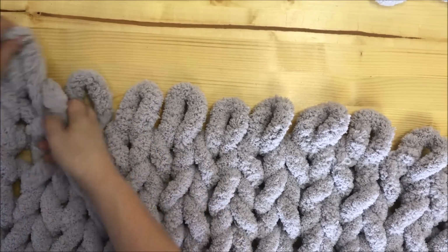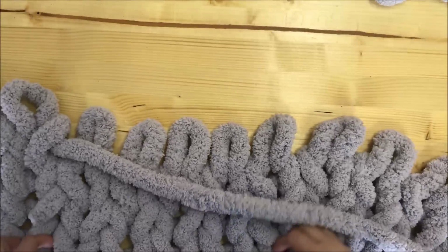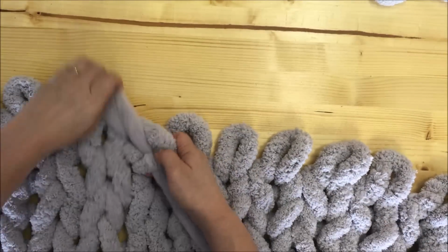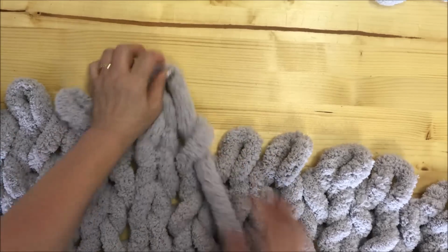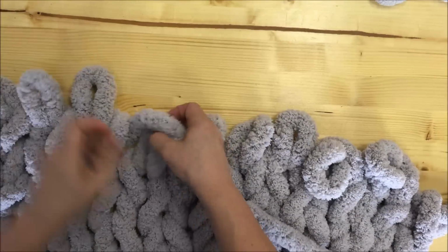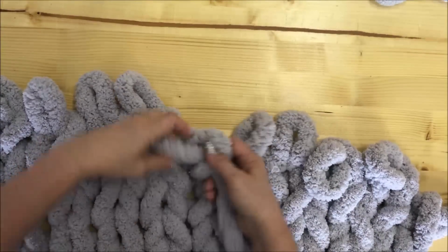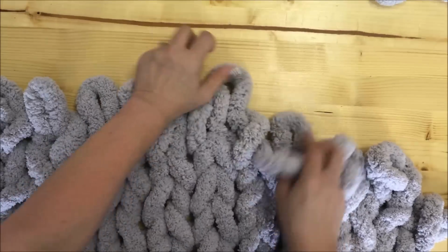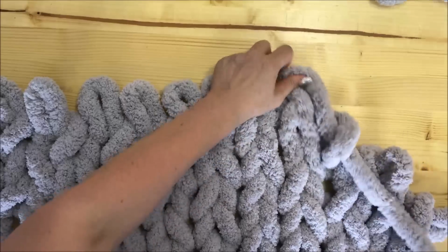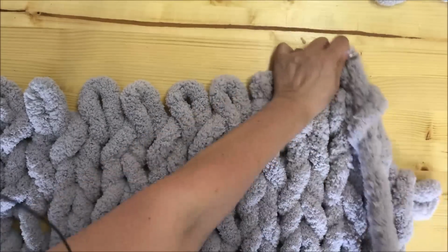Knitting with Jumbo Chenille is pretty easy because it's so thick and fluffy that you will make a blanket in about 40 minutes, maybe in an hour, the longest after some practice, and you will really like the softness of it.